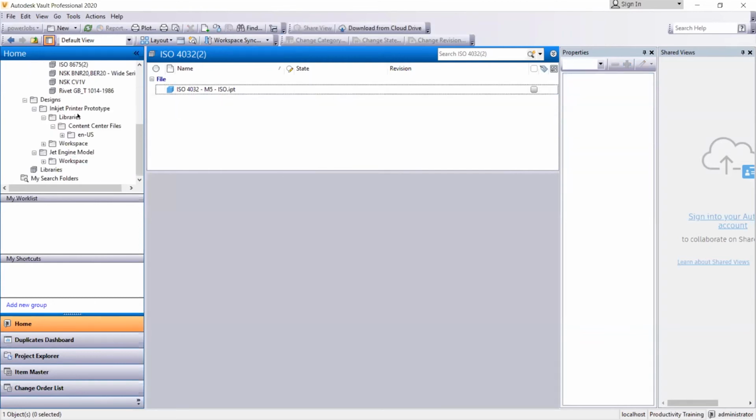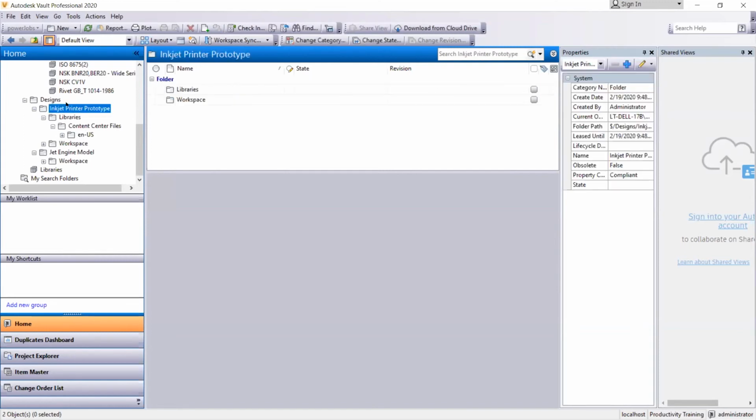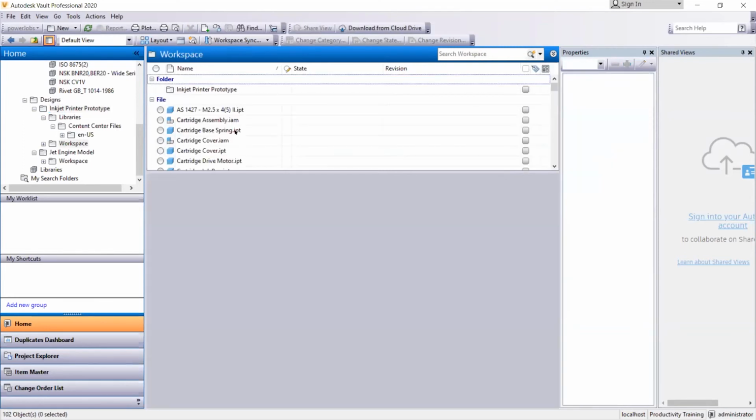But one of the advantages of working with assemblies and parts inside of Vault is these files can all move around from location to location inside of Vault, and you won't break those links anymore. They'll be available to download whenever you open up the assembly.